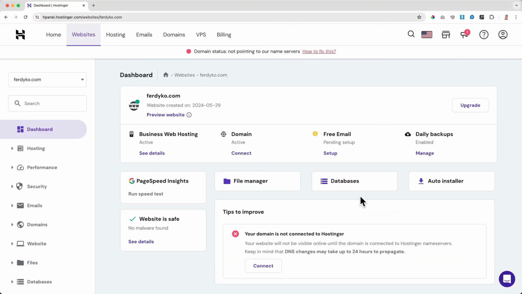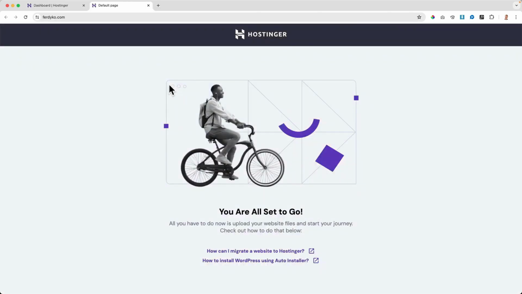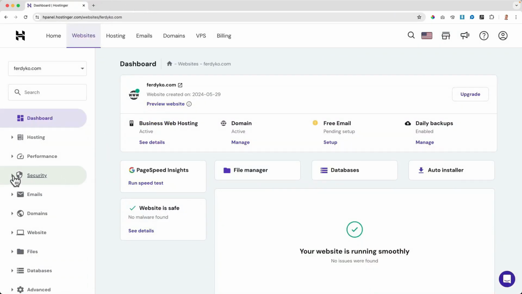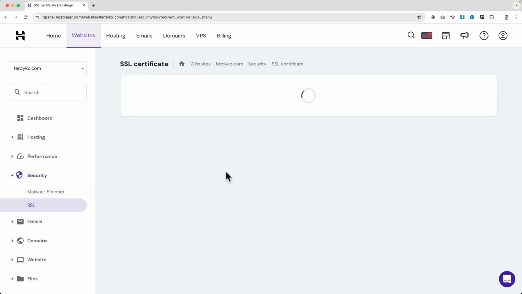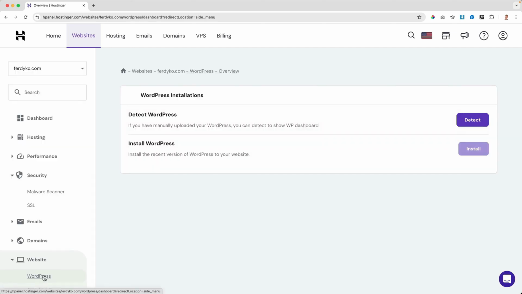So now we need to install WordPress. This is the environment where we have to install WordPress. Click on websites. Then at the left hand side, your website indicates that it is running fine. So there is your URL. You click on that URL so you can see that your domain name is working. At the left hand side, click on security to check if our SSL, very very important, is working. Then on the left hand side click on WordPress website. Then we click on install.